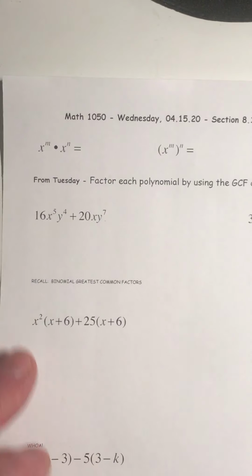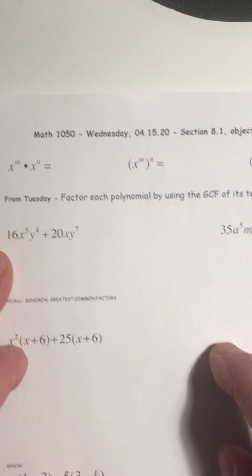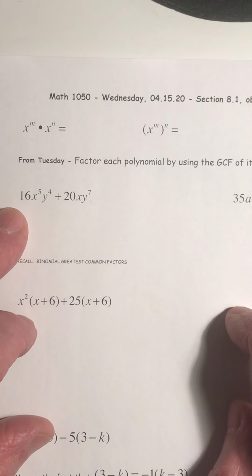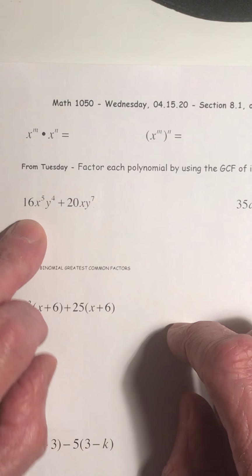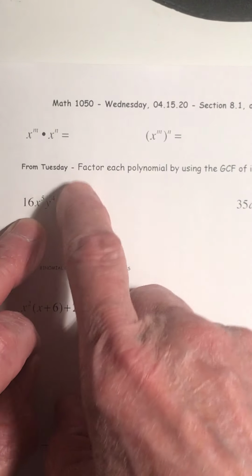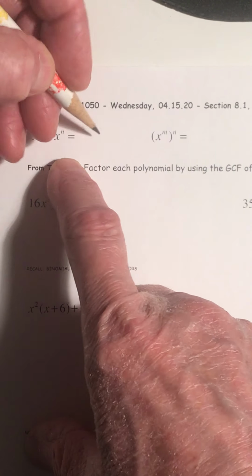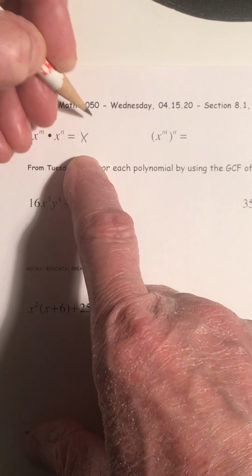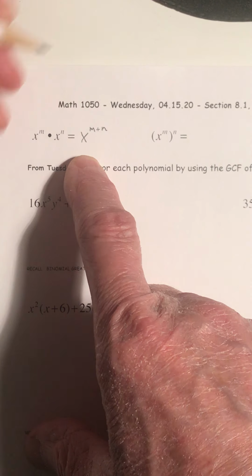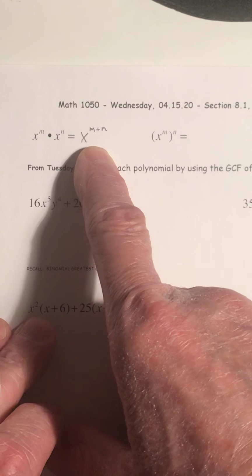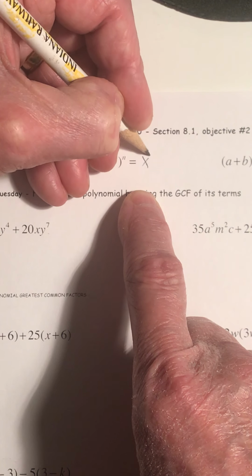Hi, here's our stuff for Wednesday, day number 62, and we're continuing learning how to factor, which means rewrite stuff as a product, as a multiplication process. Some refreshers at the top: something to a power times something to a power. I'm hoping this is becoming automatic for everybody. That's where you add the powers, add the exponents. Power raised to a power is where we multiply the exponents.